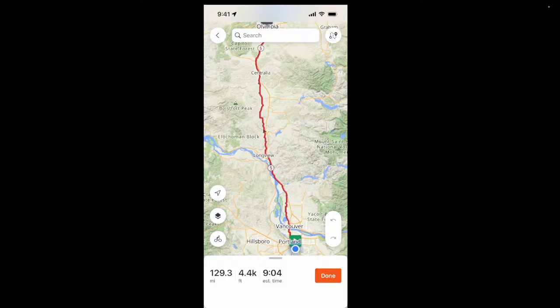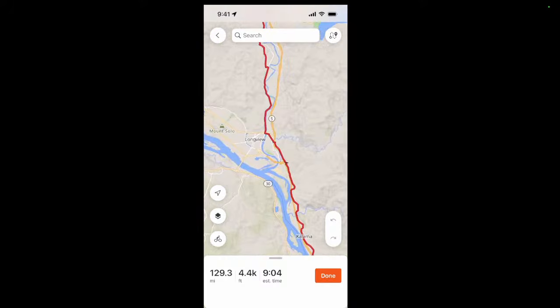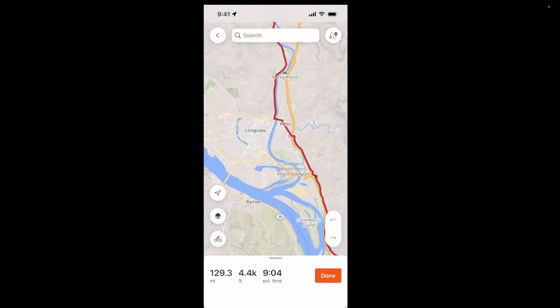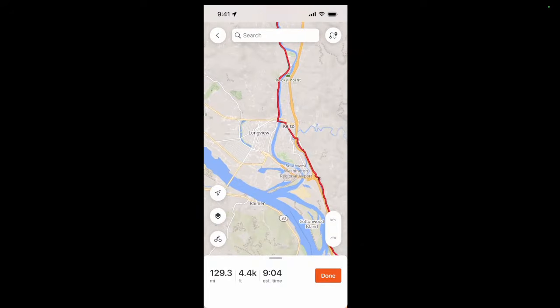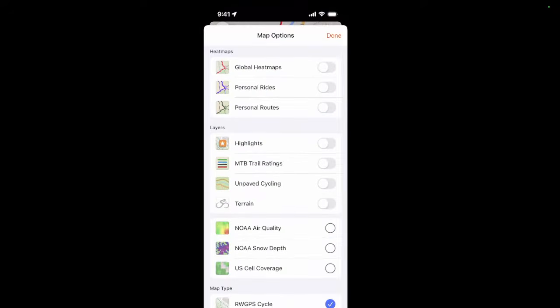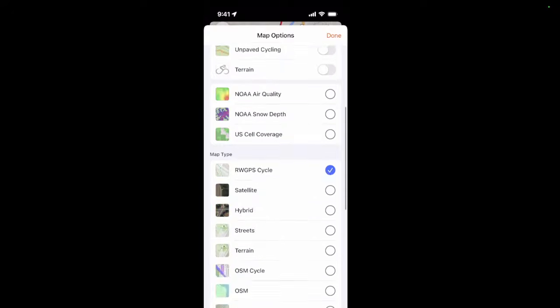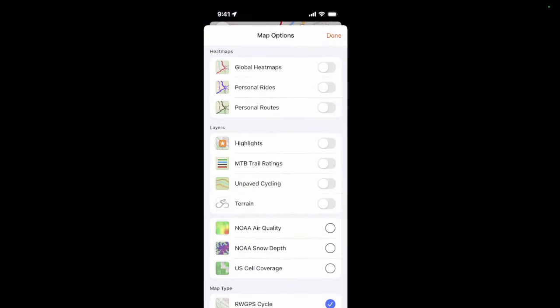So one of the first things I want to do is see if I can spot some lodging along this route. And I think I'm probably going to want to stop for my first section in Longview. So let me zoom in kind of close to Longview. And I'm not seeing anything popping up just yet, but let me turn on my highlights overlay, similar to what we saw on the web-based route planner. Your overlay menu, if you look in the bottom left-hand corner of the map, there is a white circle with stacked squares in it. It kind of looks like a graduation cap. If you tap that, this is a list of all of the available map layers and overlays that you can choose from. I'm going to turn on highlights and done.